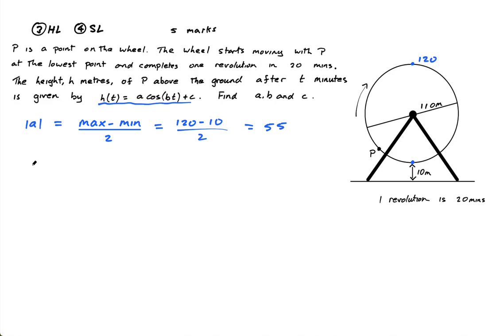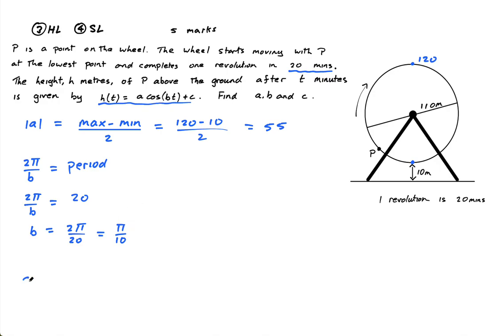How do I find B? Well, the formula for B that you have to use is 2 pi over B is the period. Now you know the period is 20, because it says 1 full revolution, by the time it goes up and then down back to the start, is 20 minutes. So period is 20. So it's 2 pi over B is equal to 20. And then I can just cross multiply here, however you need to do this. B is 2 pi divided by 20, which is pi over 10. So now I have B.